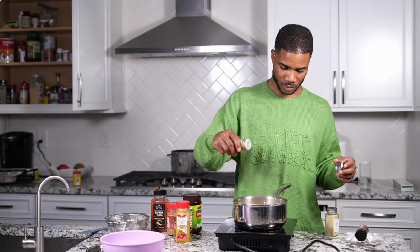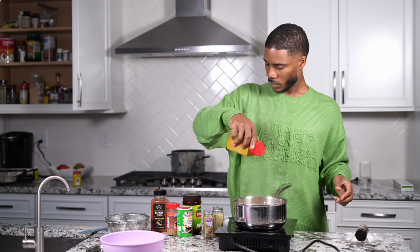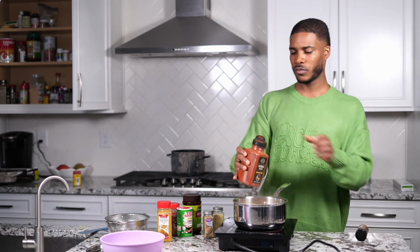So you can add ground coriander also. Add some coriander to it. Did we add adobo? Okay, add adobo. We've not added, so add more adobo. Did we add curry? Can add curry also. Did we add paprika? We didn't add. Add your seasoning so that your food is very seasoned.